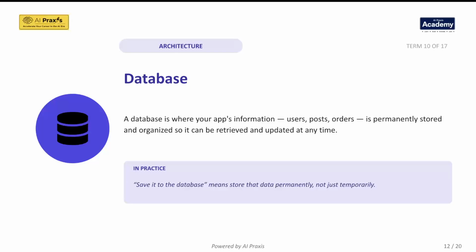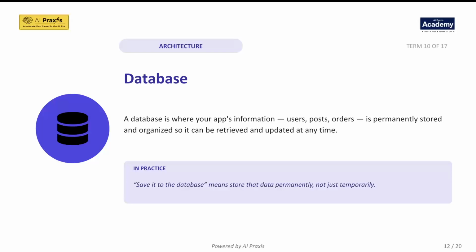MongoDB, a NoSQL database that stores data more flexibly, great for unstructured data like chat messages. Oracle, the enterprise giant. Banks, airlines, massive corporations trust Oracle for mission critical data. It's expensive, powerful, and been around forever. Firebase, Google's cloud database, super popular with vibe coders because it's easy to set up and syncs in real time.